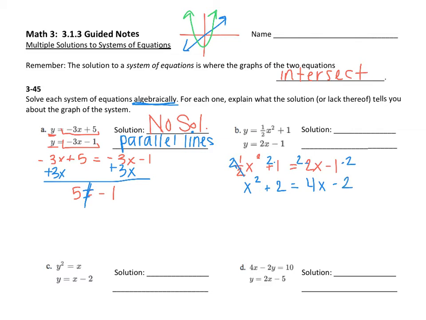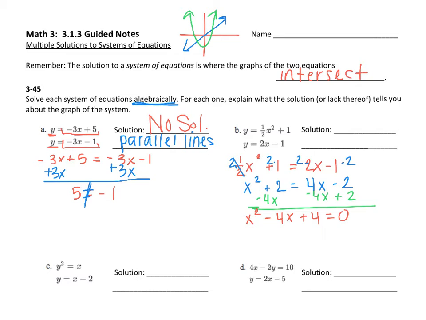Okay, so now I'm going to get everything on the same side of the equal sign. To do that, I need to subtract 4x from both sides. There's no x term on the left side. That's no problem. I also need to add 2 to both sides. So I'm adding 2, and we end up with x squared on the left minus 4x, and then I added 2 to both sides, so that would be plus 4 equals 0. So I've gotten everything to one side of the equal sign, and now I have this quadratic that I'm going to try to factor.